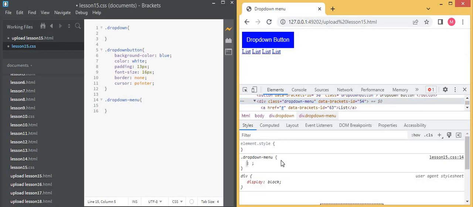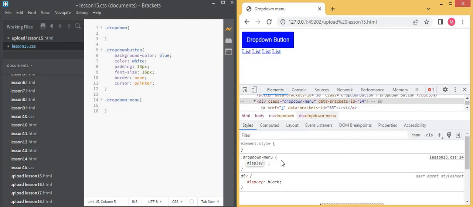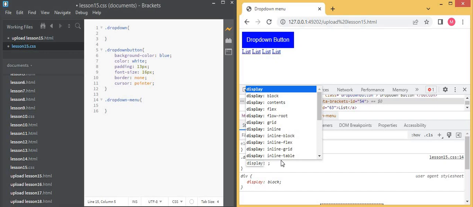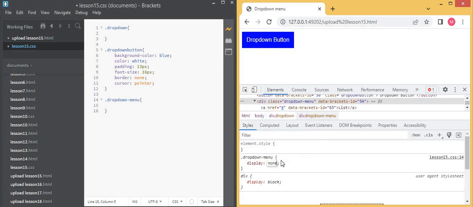So currently, initially we do not want these lists, these links to appear, so we need to give them a display of none, so that they can disappear.